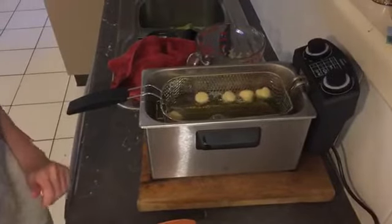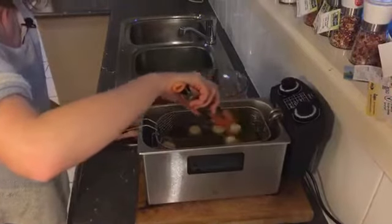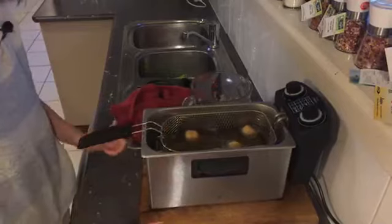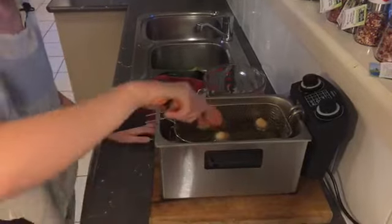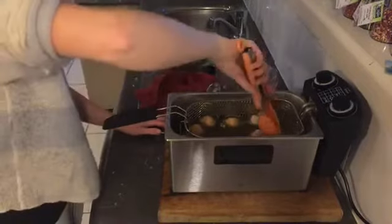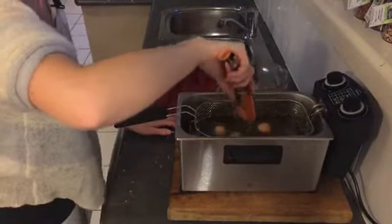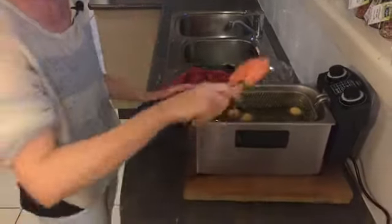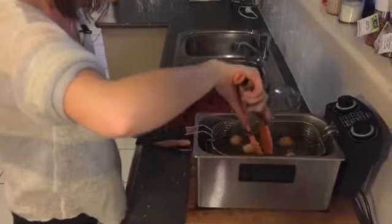We're just waiting until it comes to a nice golden brown, proper donut color. Using my tongs to turn them around. My deep fryer isn't an expensive one — I managed to pick this one up brand new for $30 because I hate wasting money on things if you're going to use it once in a blue moon. Also a handy hint: keep your empty bottles that the oil came out of and once it's cool enough, just put the oil back in the bottle and write 'used oil' on it so that you know next time you want to make donuts.